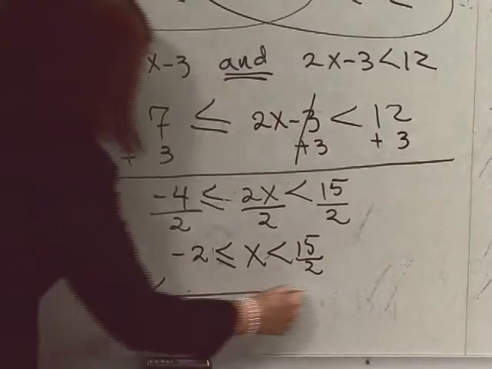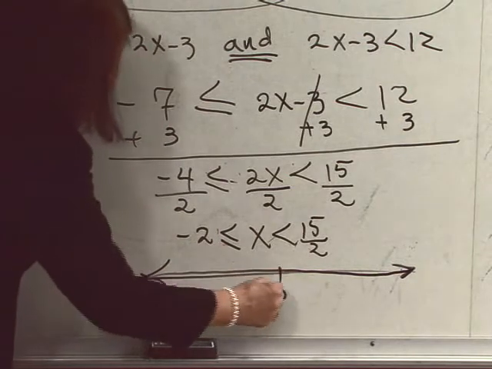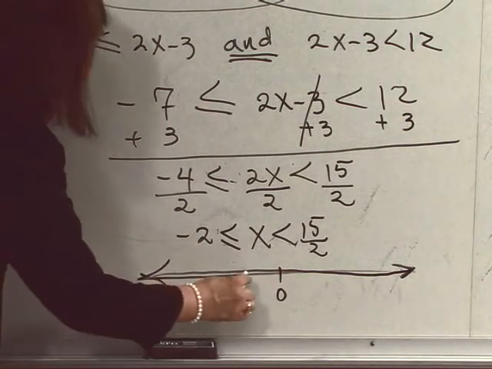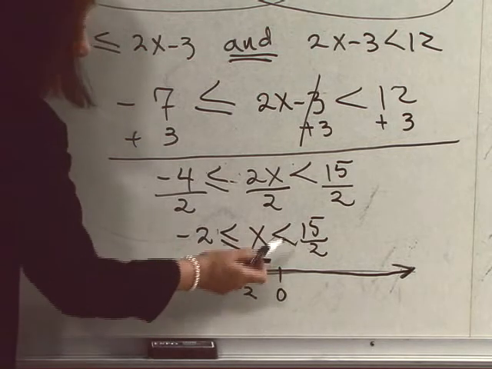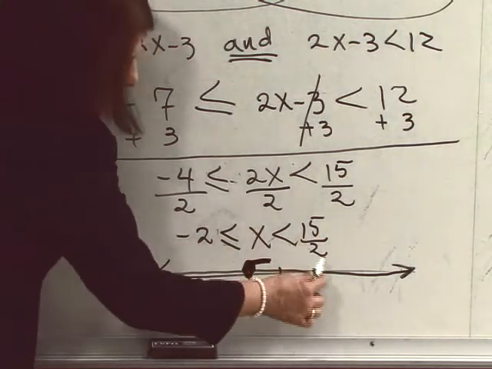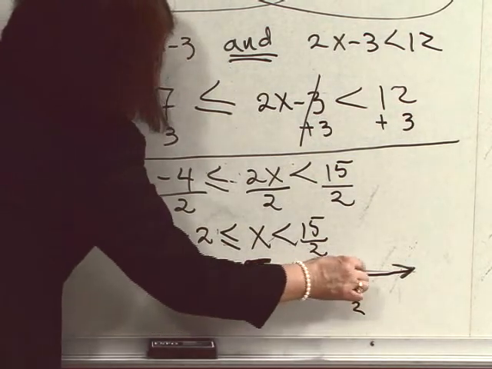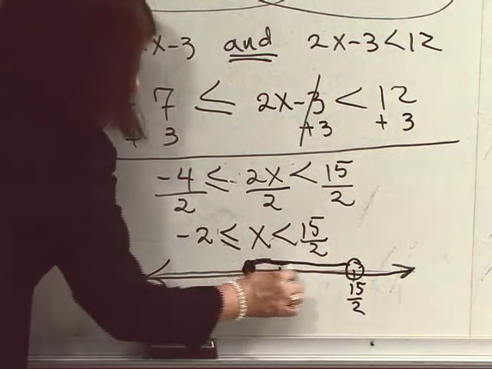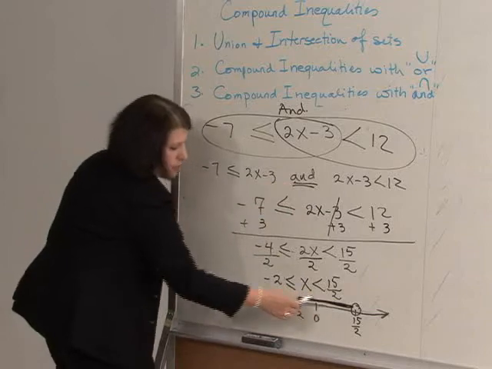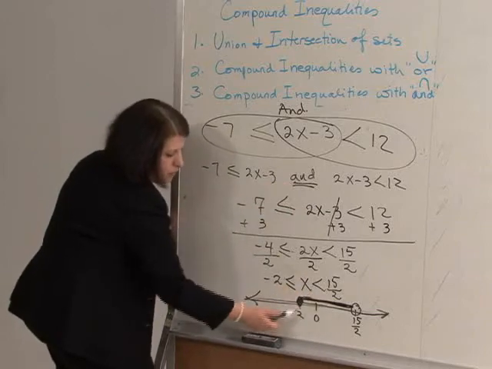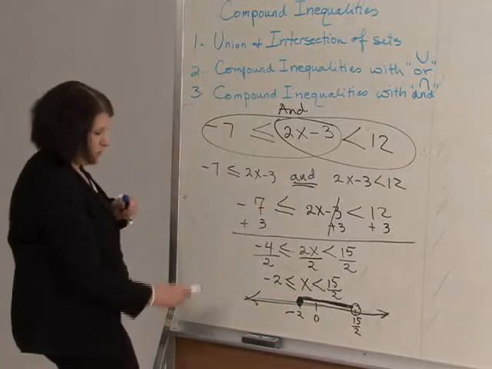And if you want to graph it, notice that we always focus on the x. So x is greater than or equal to negative 2. So that's negative 2, greater than or equal to negative 2, less than 15/2. 15/2 is 7.5, so it would be somewhere there. And not including that, but the numbers to the left. Notice that because it's "and," we're just taking the intersection right away. X between those two numbers, there it is. Negative 2, I should say, and 15/2.